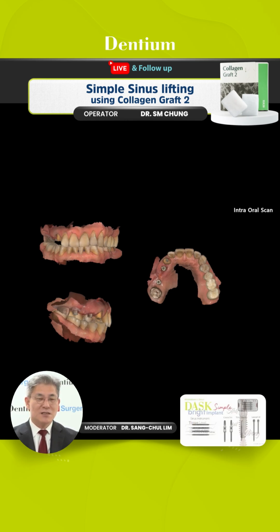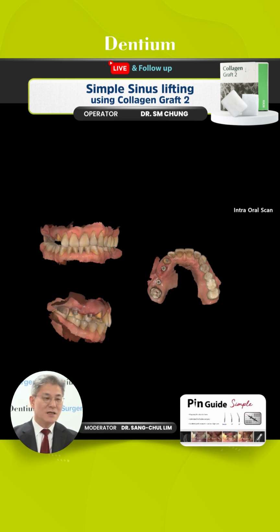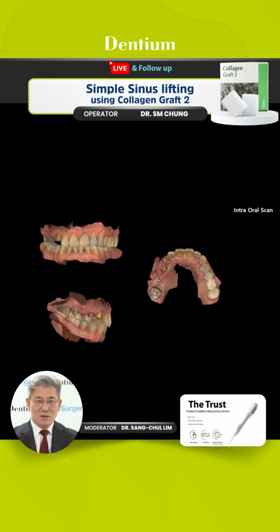BTS means the bite tray technique. Using rubber material and a bite tray, take an impression, scan it with the model scanner, take some images, and work in the CAD and CAM procedure and machine.